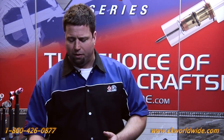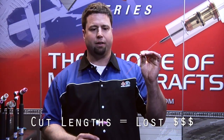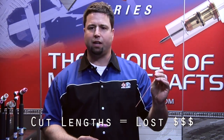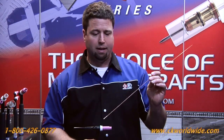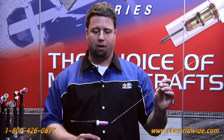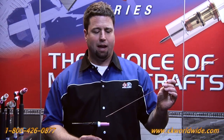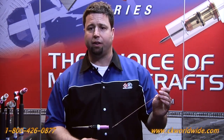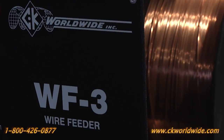The biggest thing about the cold wire feeder is it eliminates the need for cut lengths of wire. Cut lengths of wire are traditionally anywhere from 40 to 60 cents higher in cost per pound. And associated with cut lengths of wire are starts and stops that can lead to weld defects. So the opportunity with a cold wire TIG feeder is we can run off of a 12-inch spool of MIG wire versus a cut length of wire, eliminating the starts and the stops.